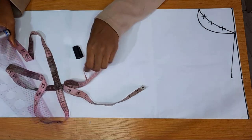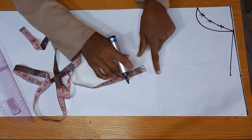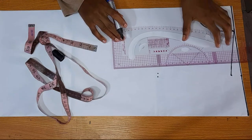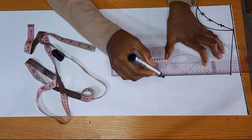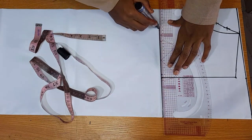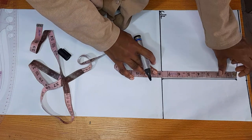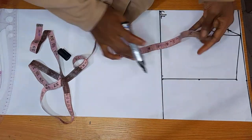The next thing is to take out your armhole. To get your armhole, you divide your bust by six and add 1.5 — mine is 7.5. You also want to make sure that the place where you marked as your armhole has the same distance as your shoulder. I'm adjusting mine back to eight inches, which is my shoulder distance. Then I'm going to connect these dots from my shoulder slant down to the armhole, and rule a line across — this will serve as the chest line. Then I'll find the middle of this armhole by bending the tip and nudging at the middle.